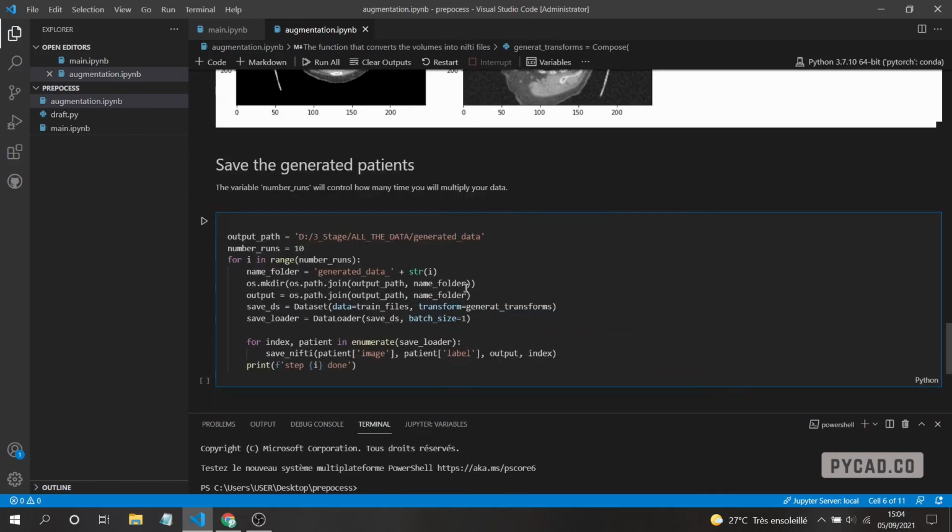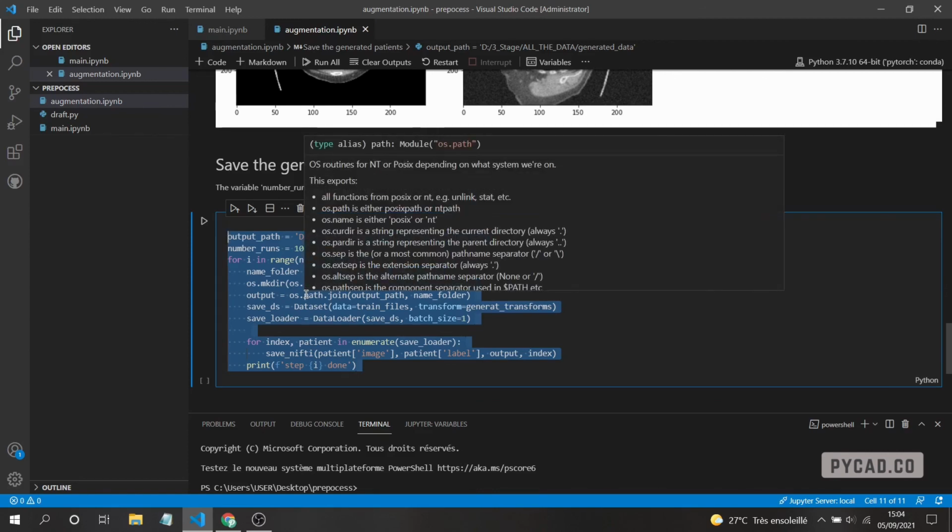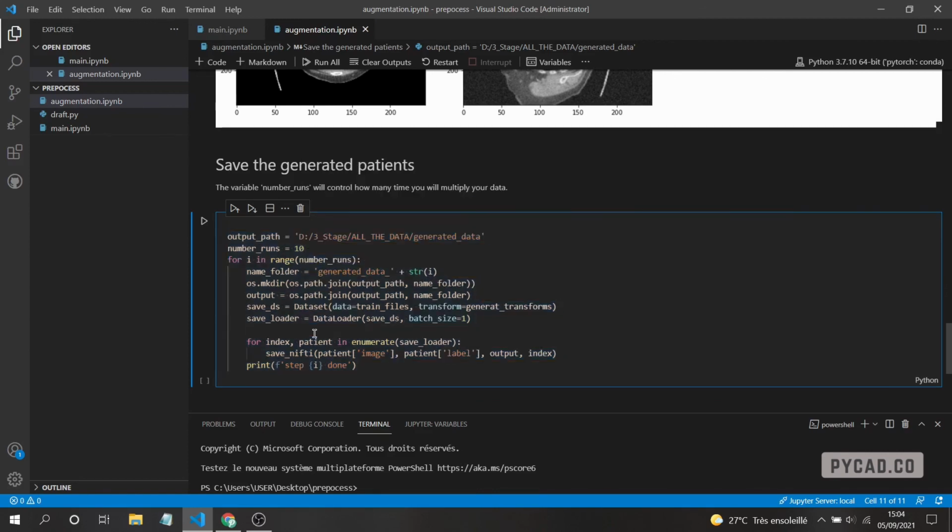For that, I chose to save them in my folder and check them by myself, to see if all the patients have been generated well. And to be honest, I found a lot of patients generated in shapes that I don't need in my training, so I needed to delete them manually. If you do all this automatically, which means creating the synthetic patients and saving them in the RAM, you will get this problem of generating random patients that don't exist. So I recommend saving the patients in your folder, then checking them yourself to see if all the patients have been generated well. Then of course you can use them for your training.